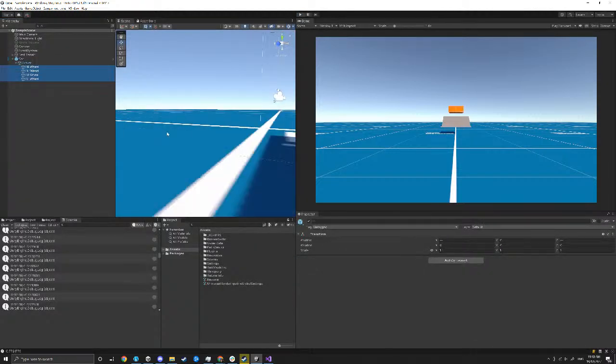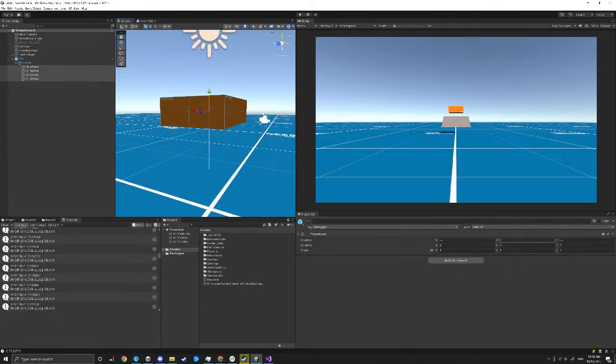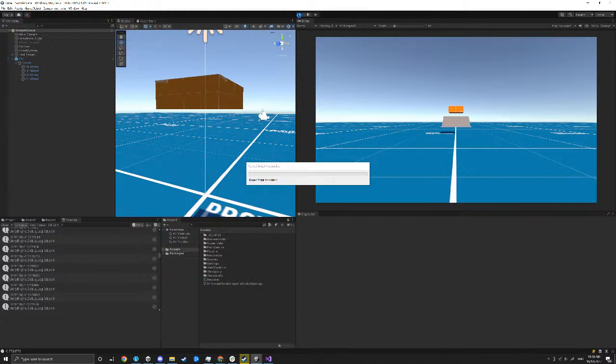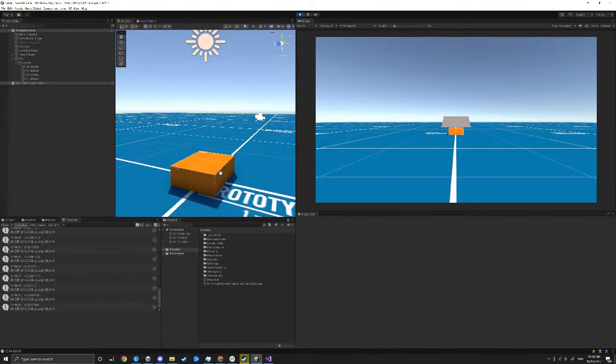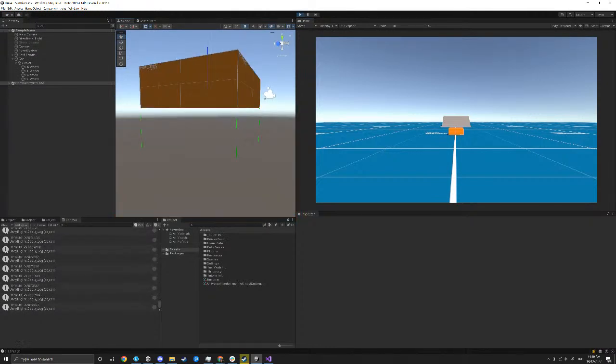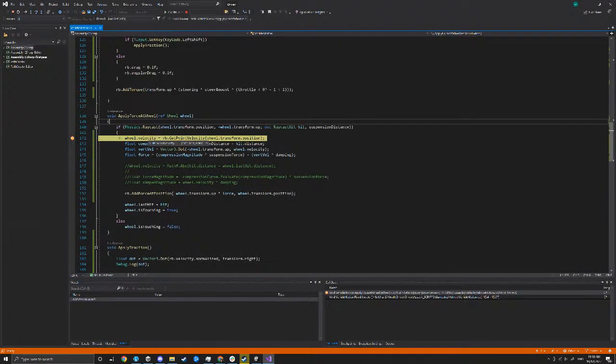Put all these at the bottom of the car, because the wheels don't sit in the middle of the car. I don't know what I was thinking. Some reasonable numbers in this thing. So I'm getting angry now.